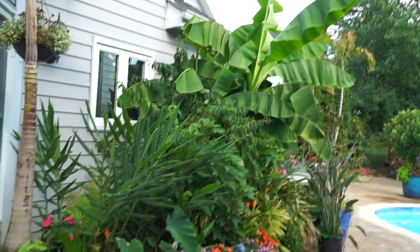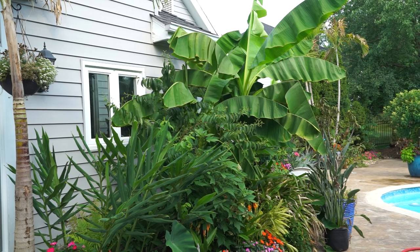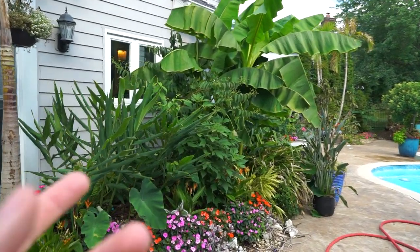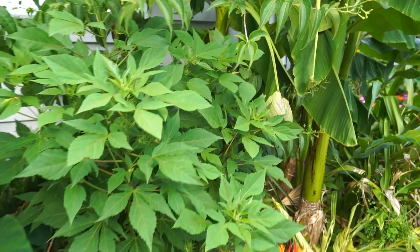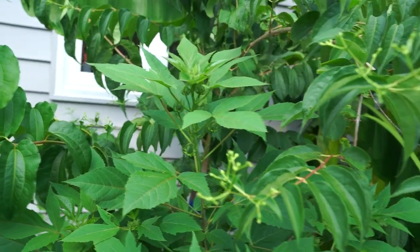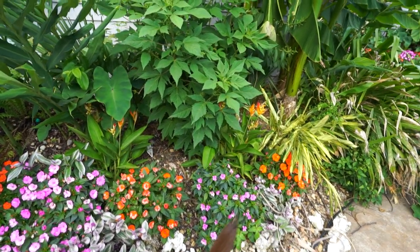Heptacodium has some buds that it's holding onto. Otherwise, I would like to do a prune where some of it's hanging over the front, but I don't want to lose the buds, so I guess it can stay for right now. It's hanging over my Summer Crush, Candy Crush, hibiscus that's in here. It's just a really nice bubblegum, vibrant pink hibiscus from Proven Winners. Has some great height on it. That's easily 4 feet, I'm guessing, just because there's a slope here, so it could be a little bit under 4 feet. I don't know.